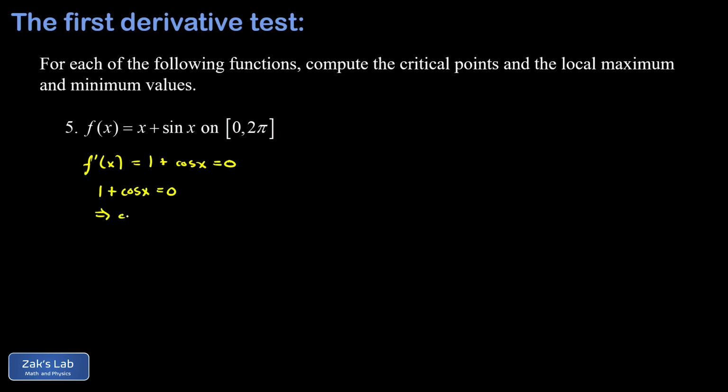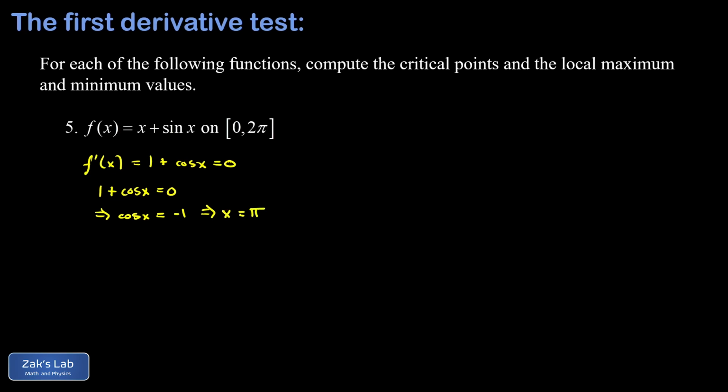And that means the cosine of x is -1. So you could express x as an inverse cosine of -1, but at some point you're going to have to guess the x value that makes the cosine equal -1. And again, this is just visualization of the unit circle. Where do I get an x coordinate of -1 on the unit circle? It's when I'm all the way on the left of the unit circle at an angle of pi. So x is equal to pi here.